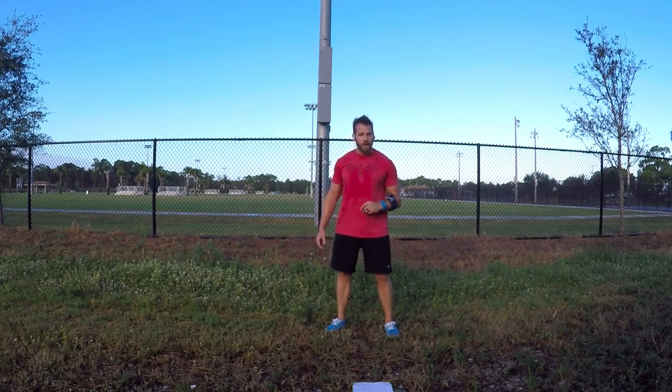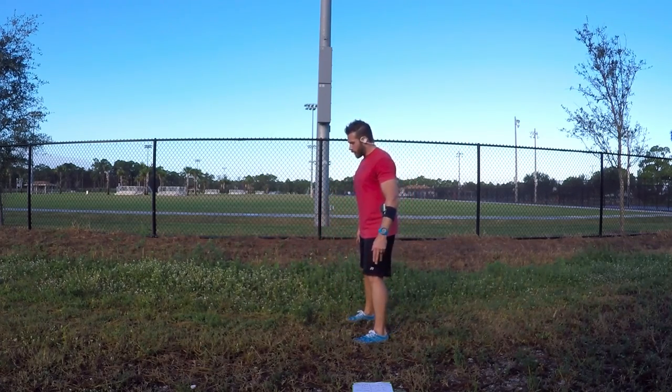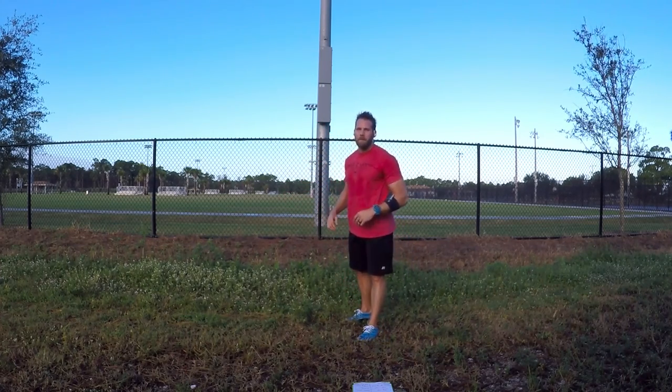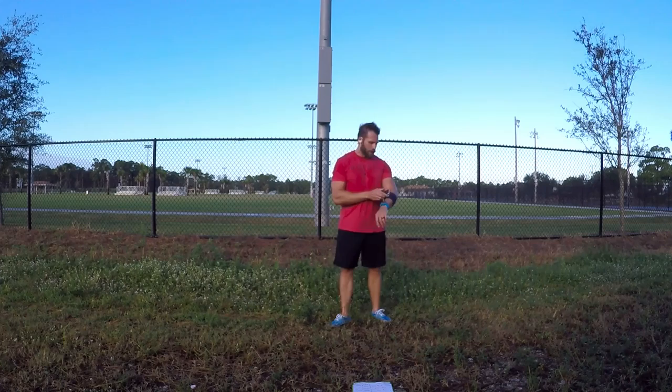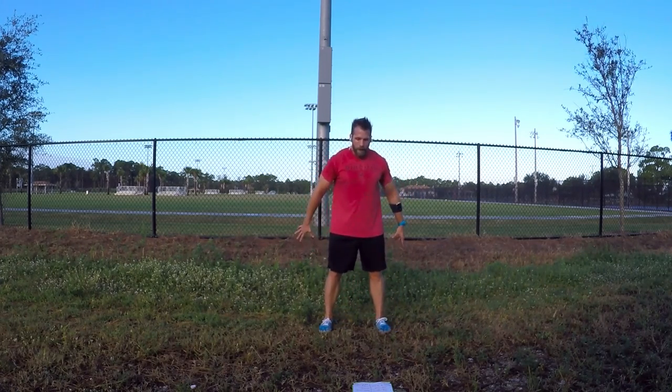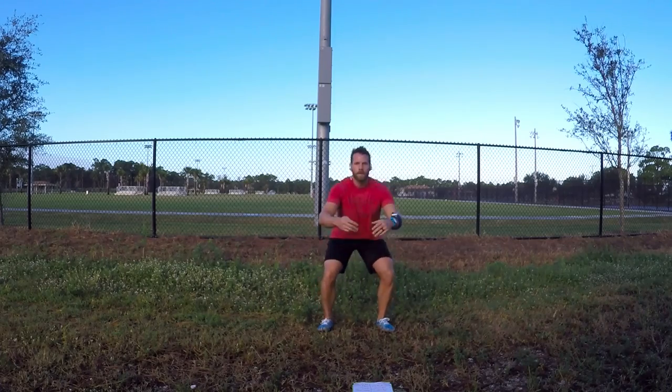Second exercise will be a squat hold. So I'm simply gonna squat, going to about 90 degrees and hold. Arms up so we get some extra strength and mobility in those. So we're going to squats. We have body weight squats. 3, 2, 1, drop it low.